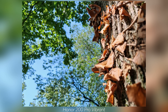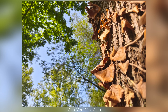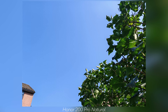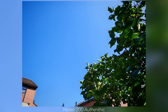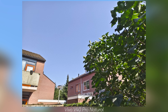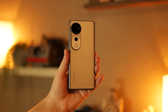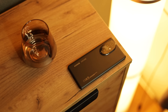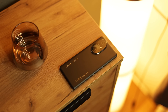Both phones have different shooting modes. The Honor 200 Pro has Natural, Vibrant, and Authentic, while the Vivo has Vivid, Textured, and Natural. I'll stick to Textured on the Vivo because it feels more balanced. With the Honor, it's very inconsistent — I had to keep switching between modes. Natural feels a bit more natural, but I prefer the contrast from Texture mode. With the Honor I had to switch modes quite often to get the best results, and there are more issues beyond just the modes themselves.